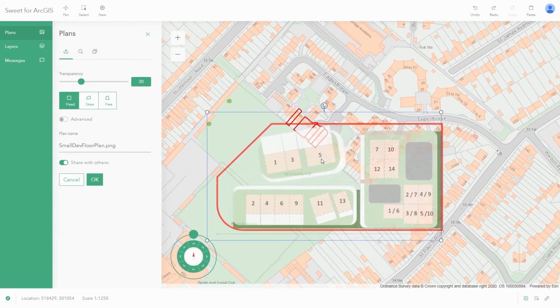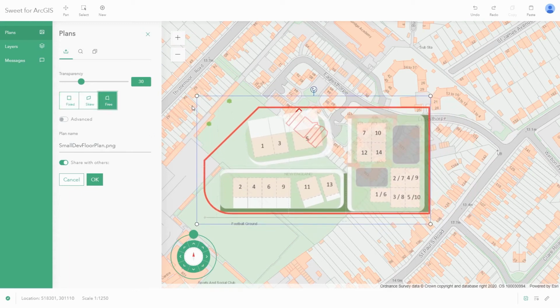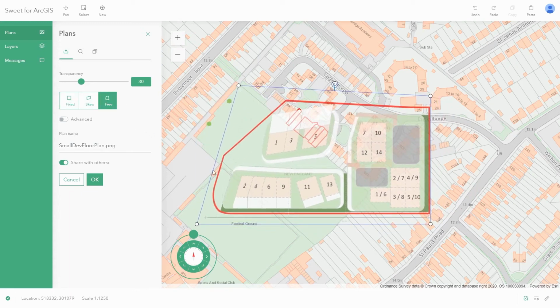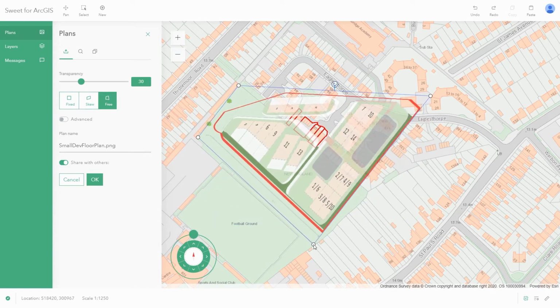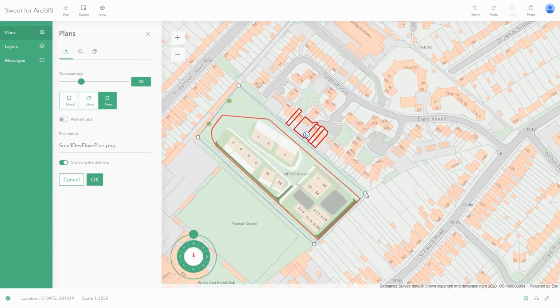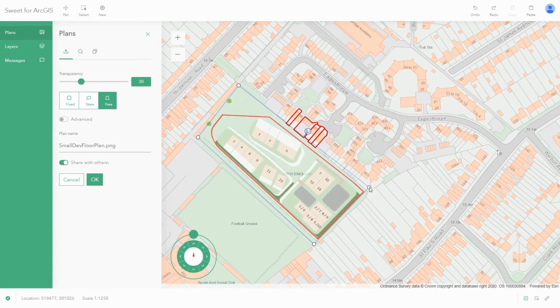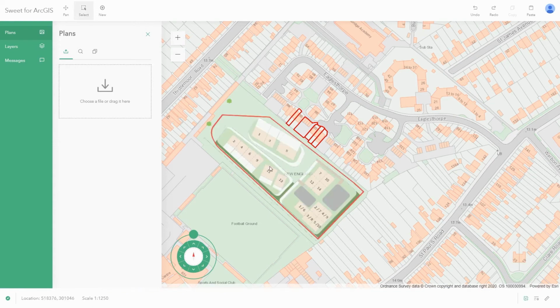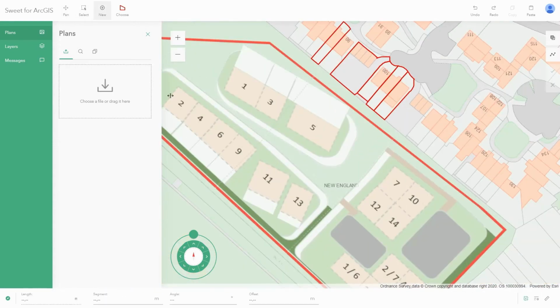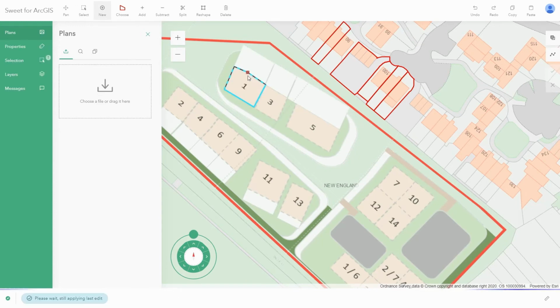And I am going to take this plan and basically I'm just going to do a free form distortion of it to put it into the right place. So right there, here, and finally like this. Now if you do live in this area, don't worry, this is once again made up information. So I have my plan in the right area, and then I can happily say OK with that, and effectively it becomes a layer in the map, and I can now digitize around it. So when I say new, I can snap on this, and off we go, and I've captured a property. So that gives you an overview of the types of functionality we put in here.